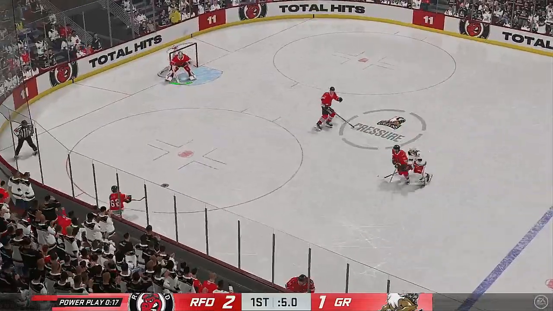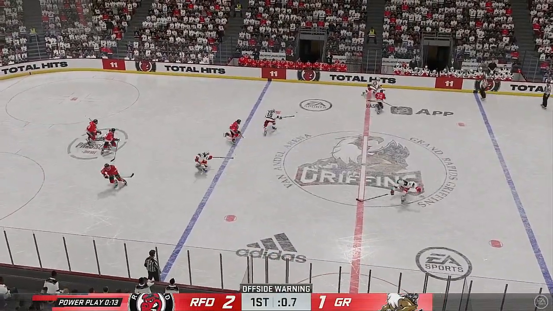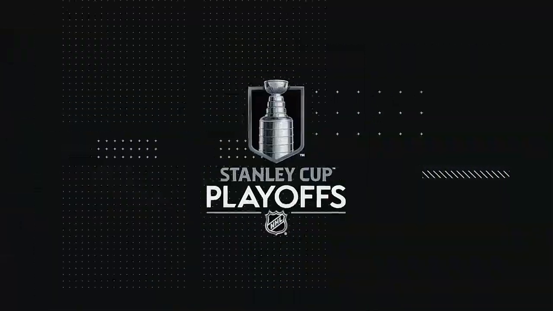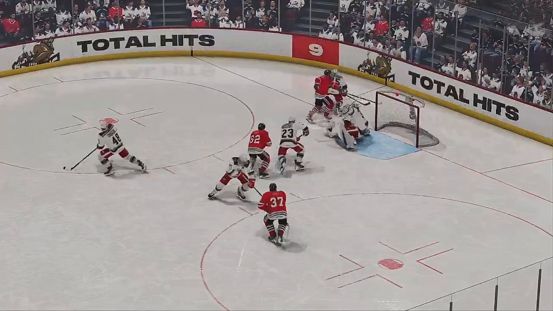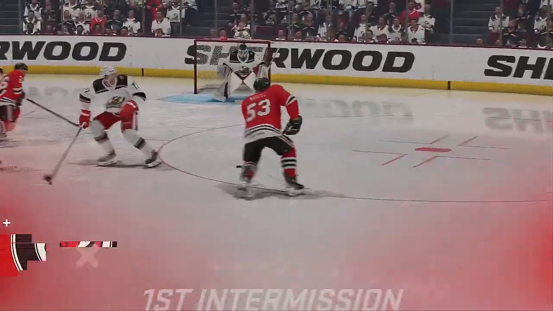Hutchinson's really impressed me tonight, James. Just look at that last sequence and that desperation save. Unbelievable. When it's required to be calm and poised, he's got quiet feet. But when he needs to move and make a desperation play, he does it. That's it for period number one. Second period action coming up in moments here on EA Sports.